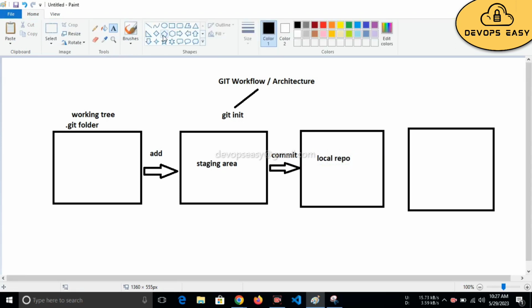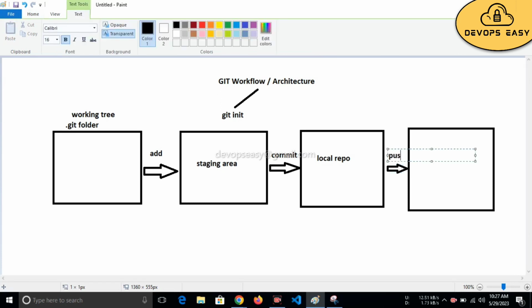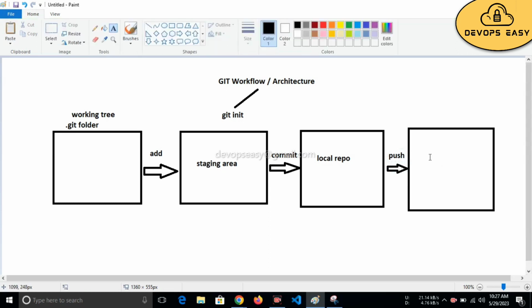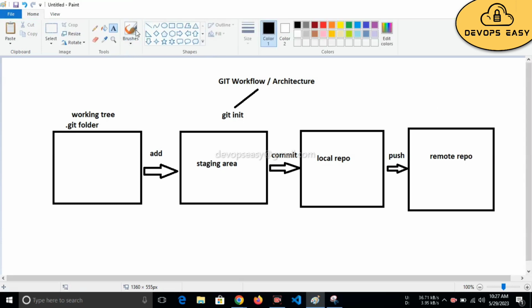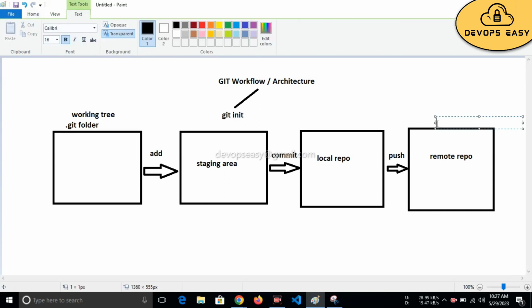Now if you want to push these changes, then we will push these changes to the remote repo. This remote repo we will call GitHub.